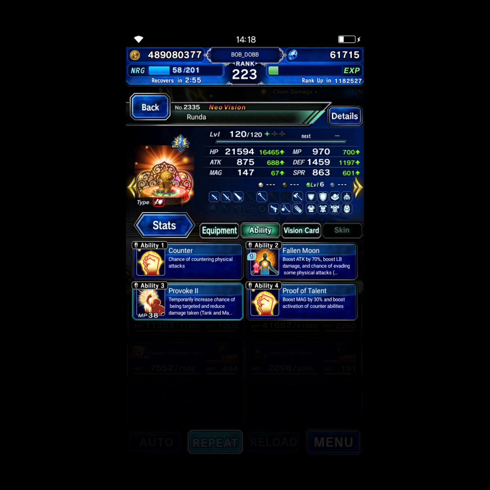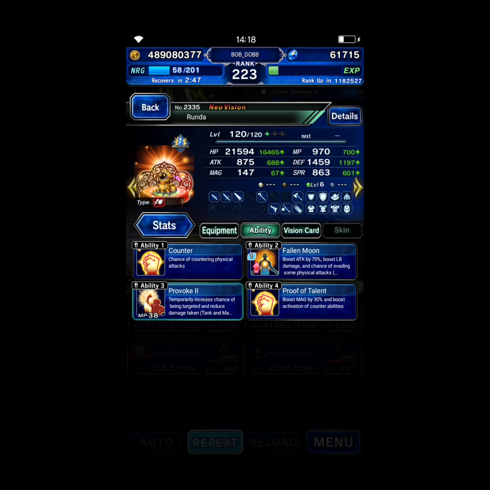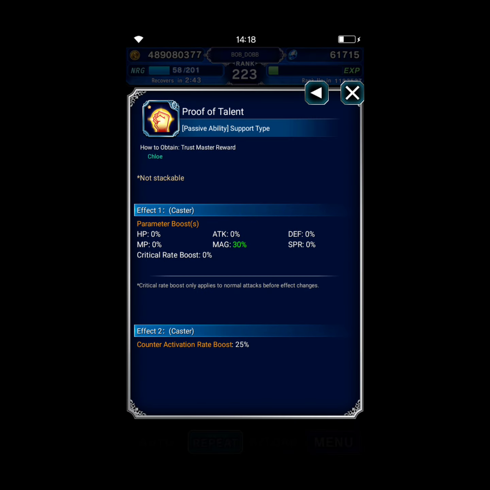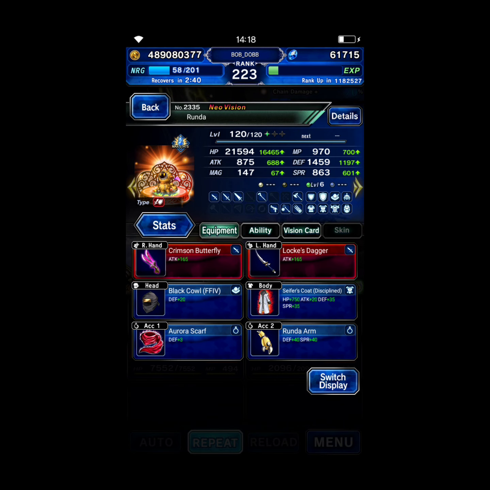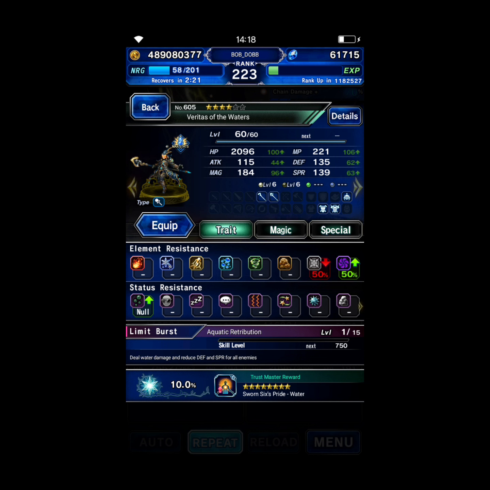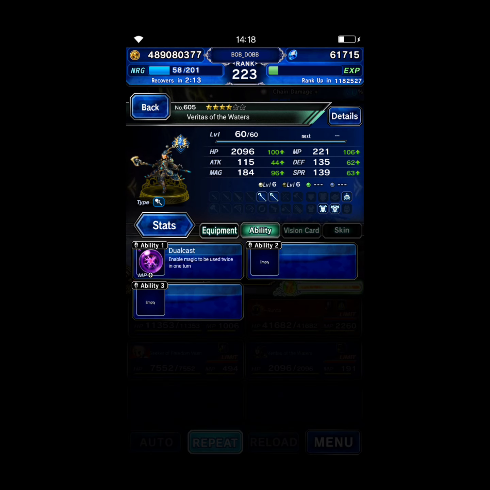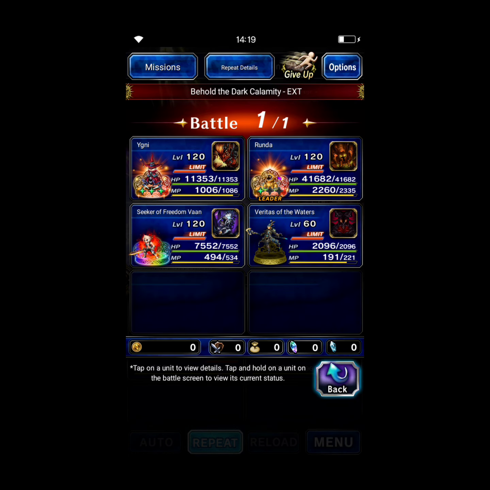But hopefully, counter is a 3 or 4 star TMR, and Proof of Talent is a 3 or 4 star TMR from Chloe. I know Lox Dagger and Crimson Butterfly are 7-star STMRs, but there are other ways to get them to dual wield and still get full evasion. The rest of this is just Espers. The dual wield is another 3 or 4 star TMR. Literally nothing else on him. Veritas at the Waters isn't even important, just any unit with enough MP to be able to cast those.